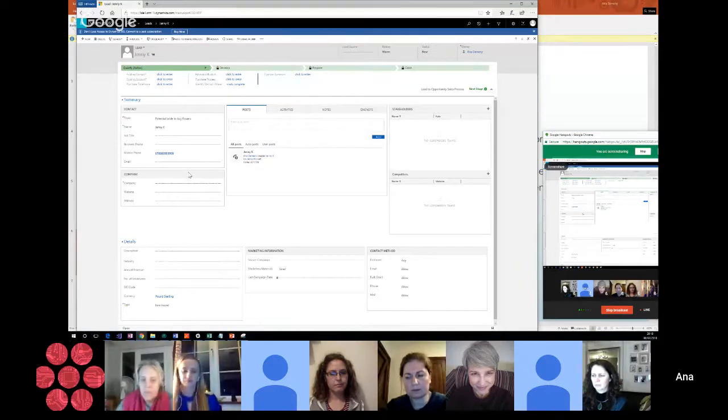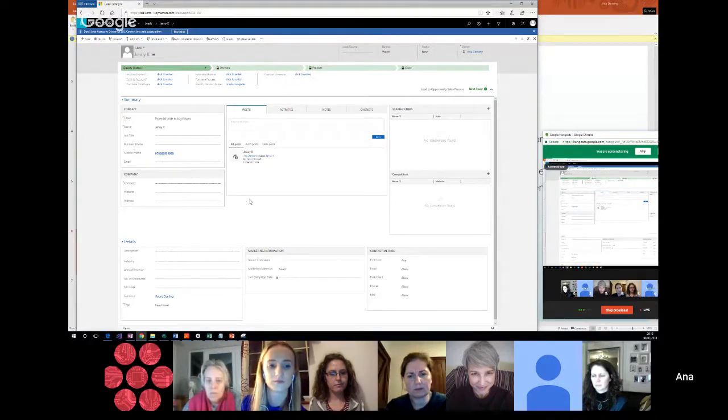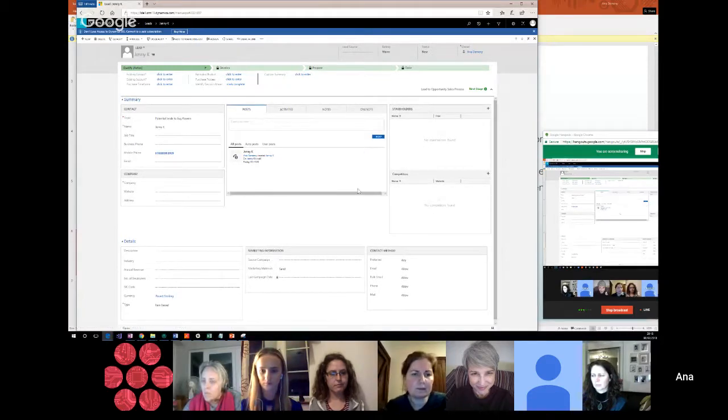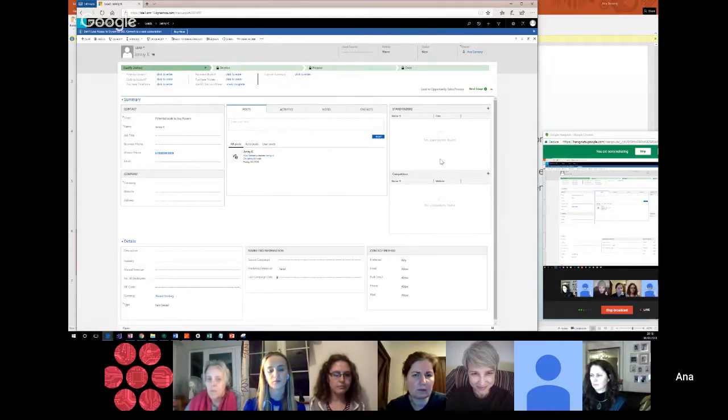For now, we're going to work with what we call out-of-the-box fields, which is just a collection of fields Dynamics comes with. Our form looks like that. This is a brand new form. You can see it's actually quite pretty. It's very organized. It's got a few standard bits, such as our summary here with some fields. Again, this can be modified as well. We can bring other fields in here. We've got our social pane, and we've got related entities over here. We're going to speak about relationships in a bit.